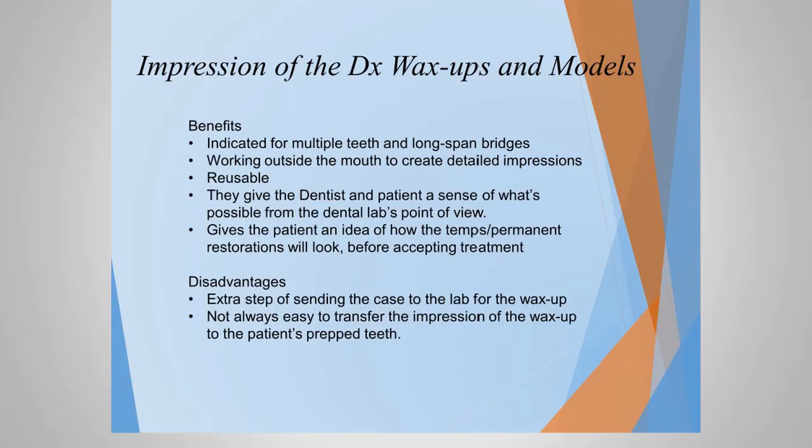Sometimes we're not sure if teeth need to be removed, if they're out of place too far and the lab can't do a bridge or can't do crowns and we need to do extractions, or if a tooth is too far out of place and it may need root canal therapy. These are the things that a diagnostic wax-up can tell us from the lab's perspective of what can be done and what can't be done.